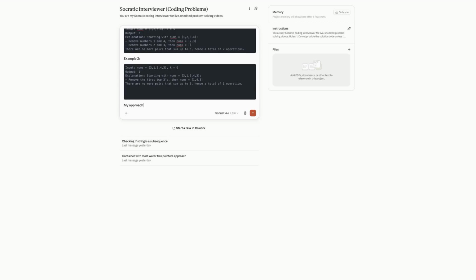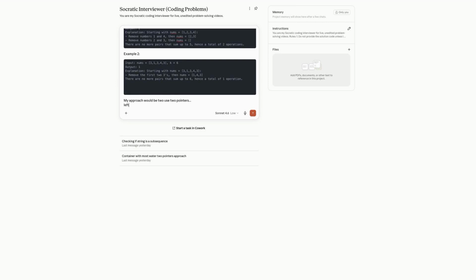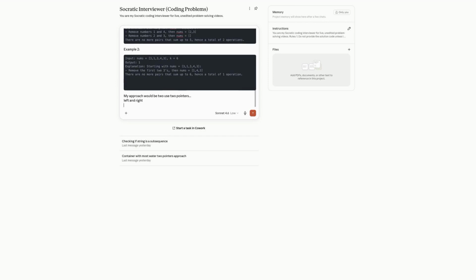So my approach would be to use two pointers, left and right. Left will start from 0 and right will start from array length minus 1.